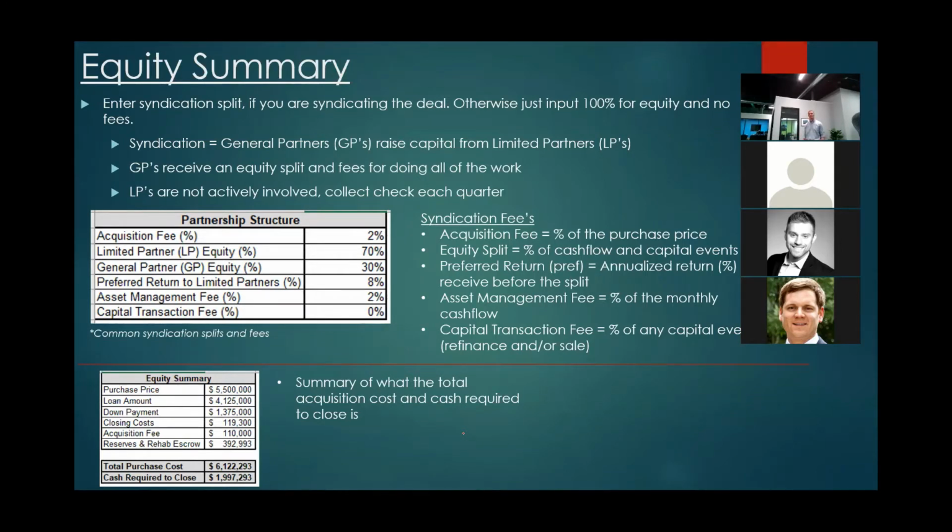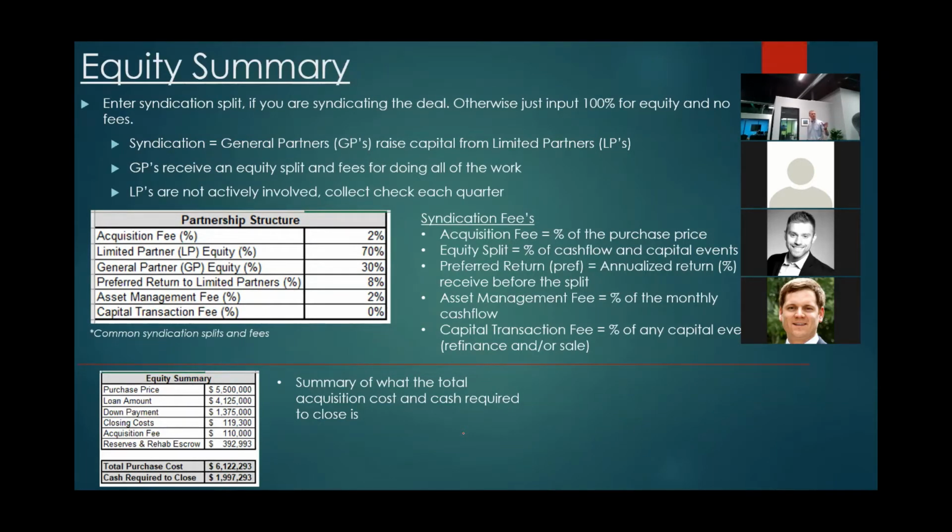And then as the general partners, you receive a sweat equity portion of the deal. A common one is 80/20. Any dollar that comes in, 80% goes to investors, 20% to general partners. It can get a little more complicated than that, but that's just a quick description of it. The limited partners aren't really actively involved in the deal. They're just partnering up as the silent partner in these deals.